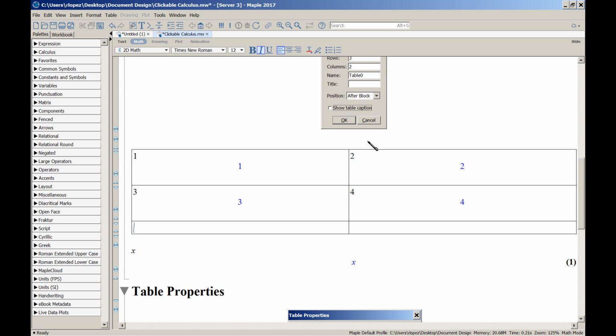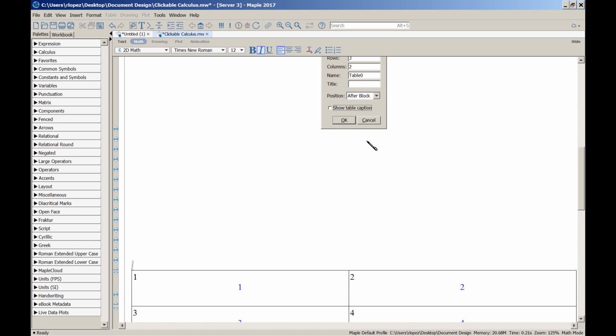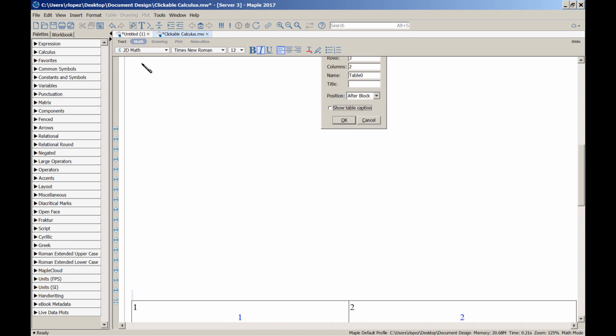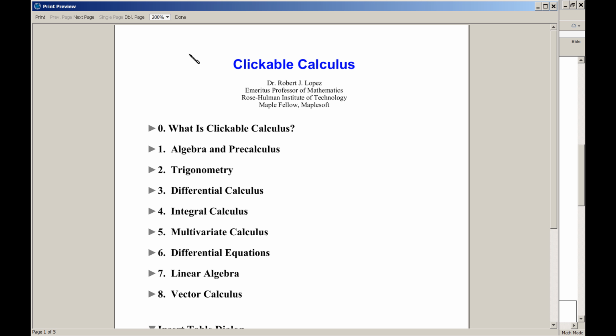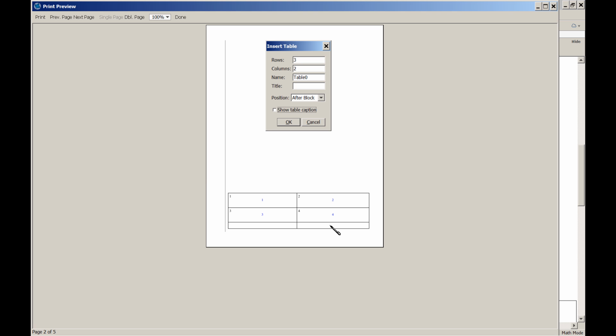Now, I played around with this the other day, and I put a bunch of blank lines, and then I looked up here at the print preview, and again, you've got to keep setting this back to something smaller. Let's look at the next page. Alright, we're just about to push this to the point where it needs a page break.